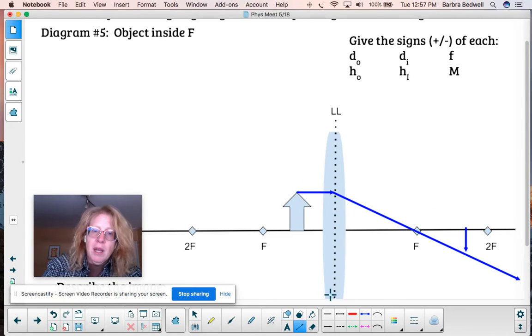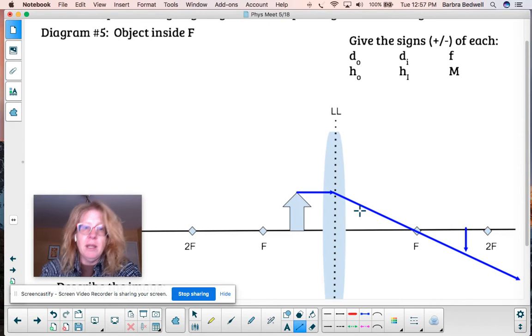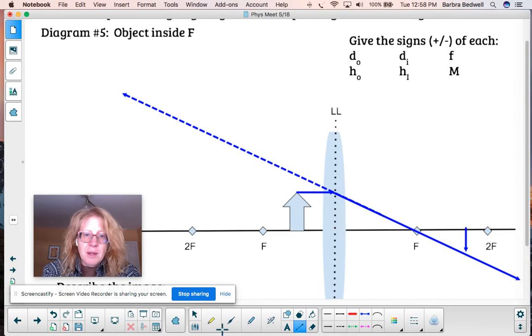That was a mistake. Then we also need to, for this particular case, draw our refracted rays. And this is something you should be doing anyway, but now it becomes critical to do it. So our reflected ray, I should say, sorry, is bouncing off the other side of the lens. I'm going to start mine back here just to get my angle right. It goes this way. Okay, so there it is.